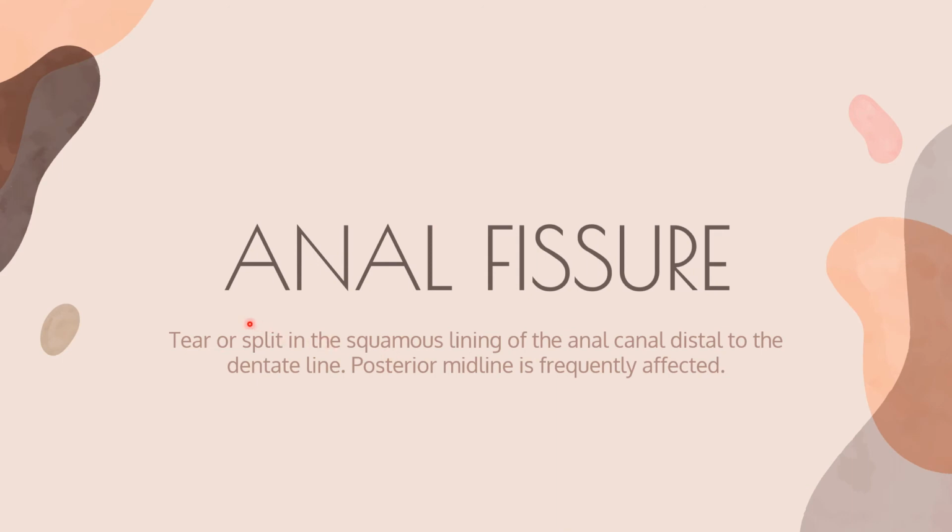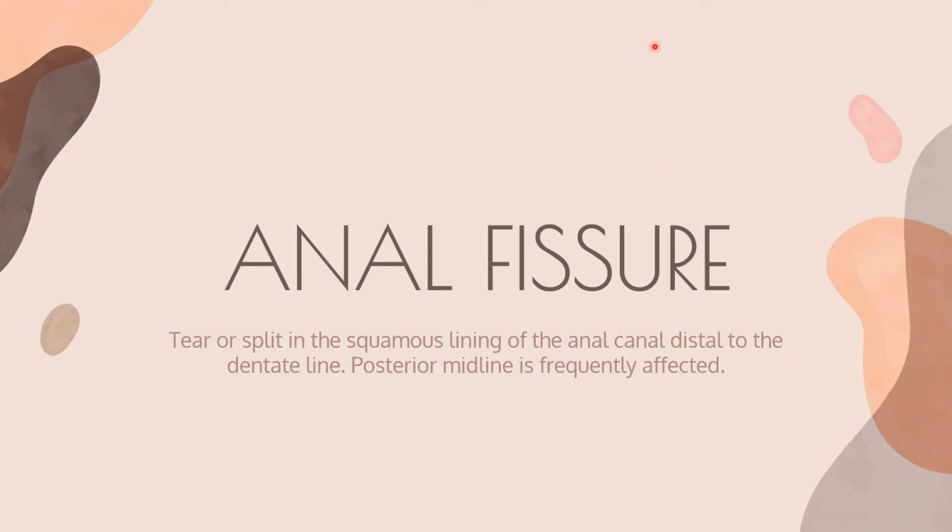Our second differential diagnosis is anal fissure. It is a painful linear tear or crack in the distal anal canal and is defined as a tear in the squamous lining of the anal canal distal to the dentate line. The posterior midline is frequently affected, in which about 90% of primary anal fissures occur posteriorly.